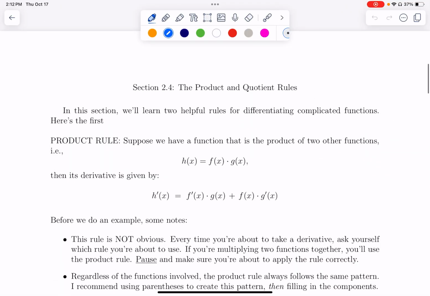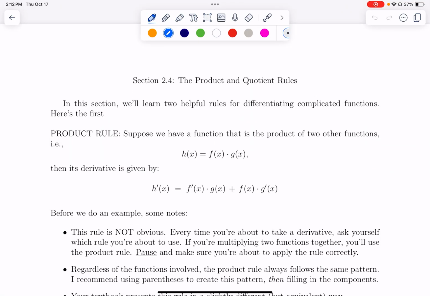Hello. In this video, we will be extending our knowledge about how to take derivatives with what are called the product rule and the quotient rule. So far, you can take derivatives of a lot of different functions, but there are some you don't know how to do, or it would be very tricky. These are not simple formulas, but they're very useful formulas. So let's just jump right in.